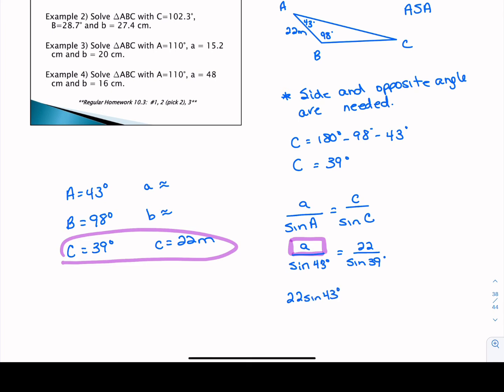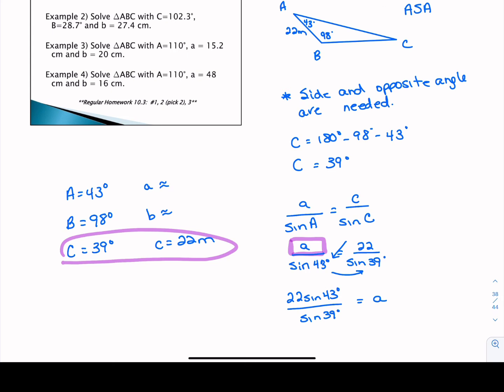So we're going to cross multiply and then divide by whatever we have left over and haven't used yet. So we're going to take 22, multiply it by the sine of 43 degrees, and divide that by the sine of 39 degrees. And that's how we can manipulate this equation and solve for A. Again, if you don't want to use cross multiplication and division in order to solve these, you're welcome to clear your fractions. So you can multiply both sides by the sine of 39 degrees and the sine of 43 degrees in order to solve as well.